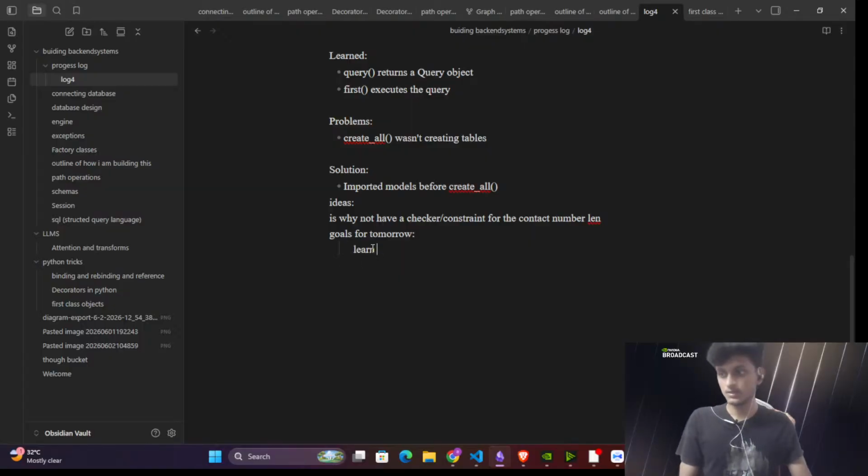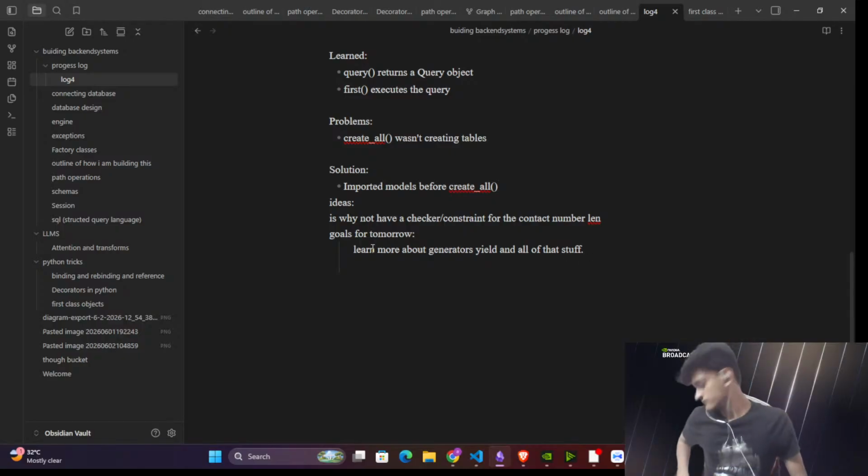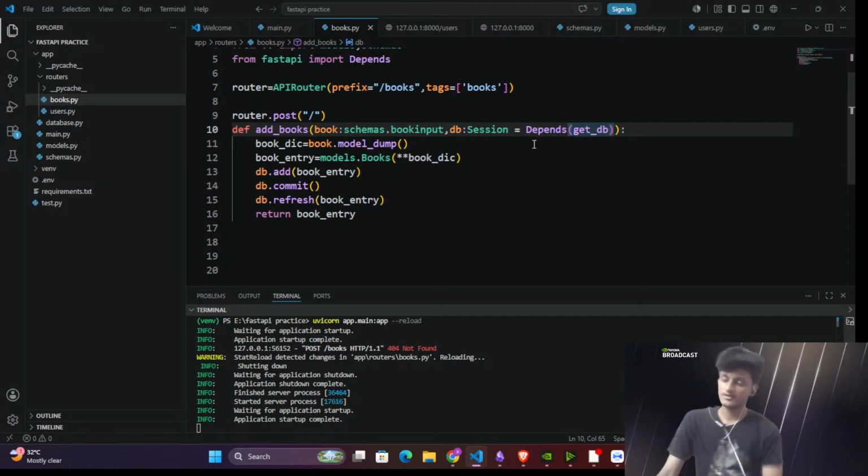Hmm. Learn more about generators. Need to do a little more research on that. The thing is, once I get clear on that, the consistency.